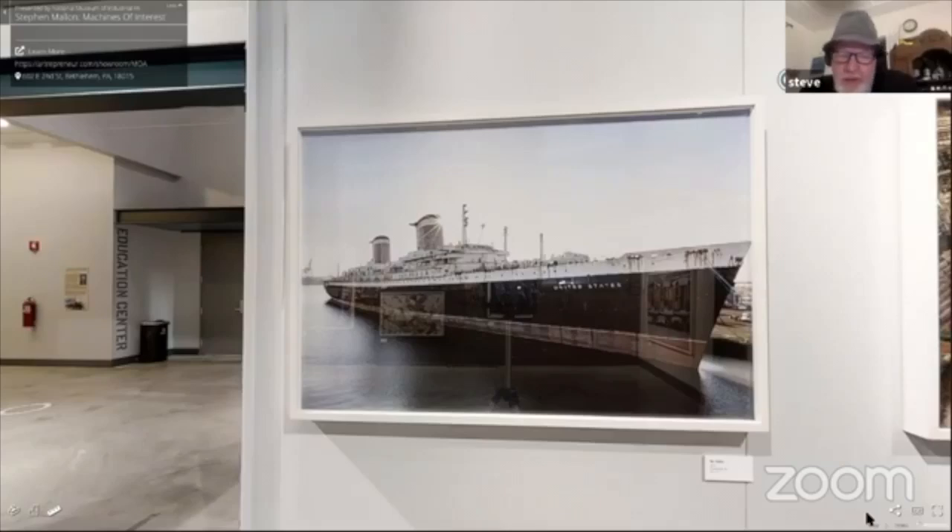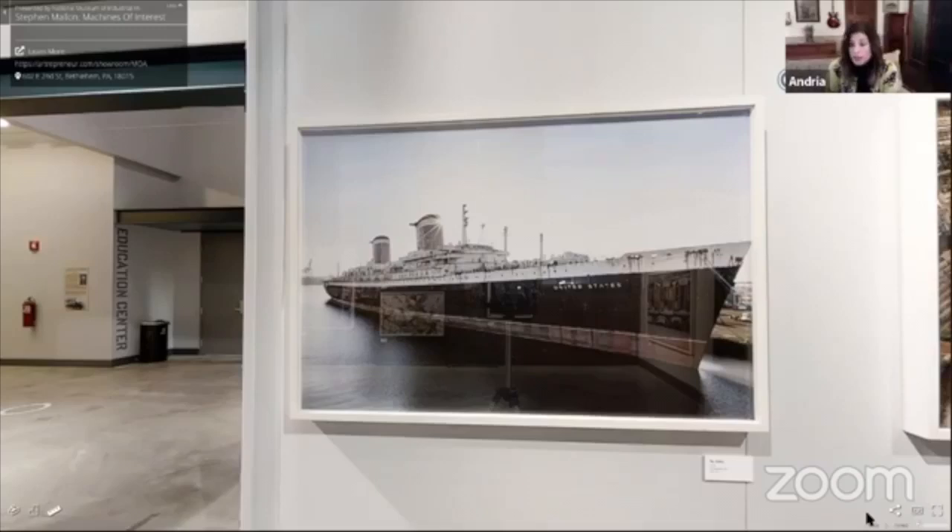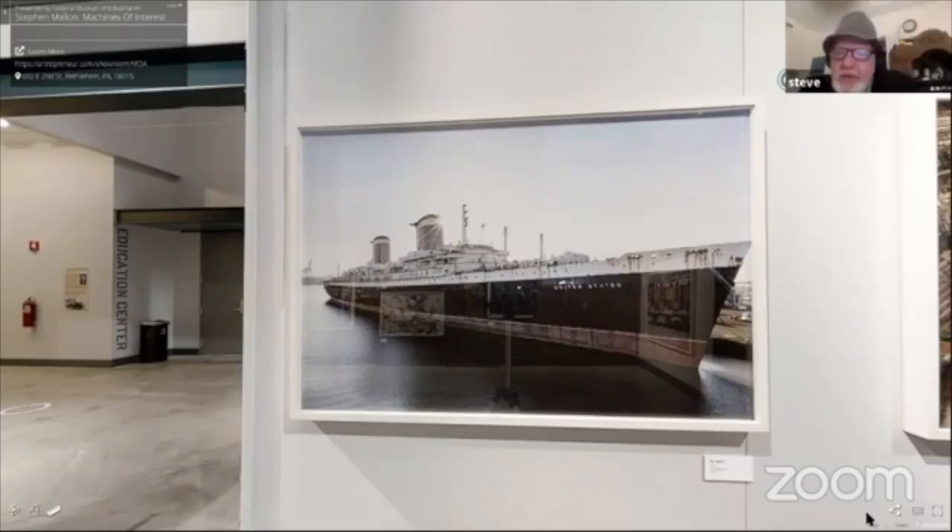As far as I know, they're still looking for a permanent home for the ship where it could be turned into an event space or a floating hotel — there are a couple of different possibilities. At one point, this was the fastest ocean liner in the world. We see this transition — the lifespan of a machine — like with the subway cars, people used it to commute to work, and then it transitions into a different kind of life cycle. The SS United States was also going to be a backup troop carrier if they had to go into another land war in Europe — this ship was right at the edge of the jet engine era, when ships were still the foremost way to move troops.